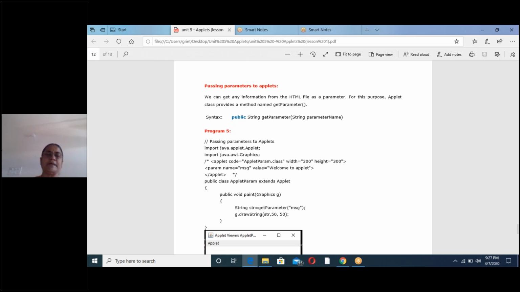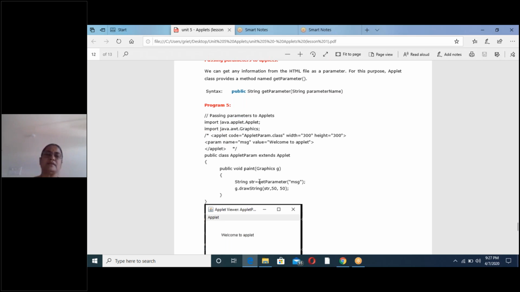Whenever you write a param tag to initialize one variable, then to get the value, means message is initialized with welcome to applet, how do I get the message value into my applet program or inside the class? Using the getParameter method. Inside the getParameter method it is a string, no? What string will I take? It is the variable. If you write the variable, we are getting this value.